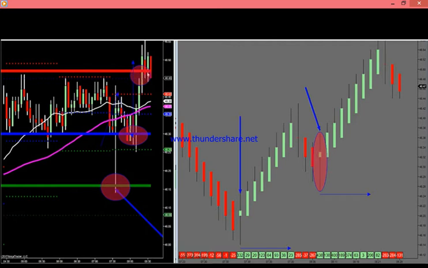Now, what it needs to do here is, I'm not going to short high value area because the market's in an uptrend. I'm not a counter trend trader. Counter trend traders typically get smoked in the market, and they continually try to catch a falling knife or jump in front of a runaway train. We're smarter than that. We try to trade with the professionals. So we know we don't sell high value.